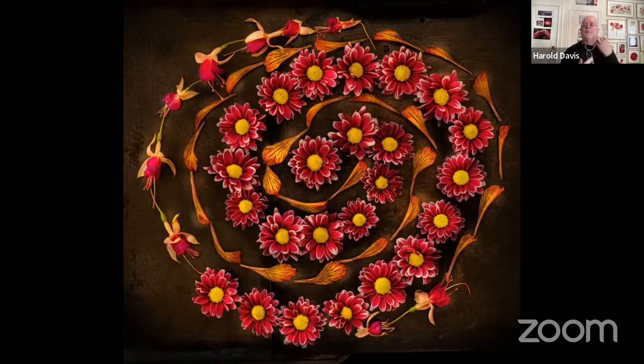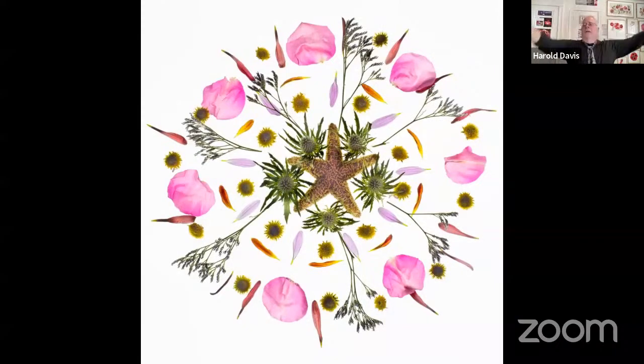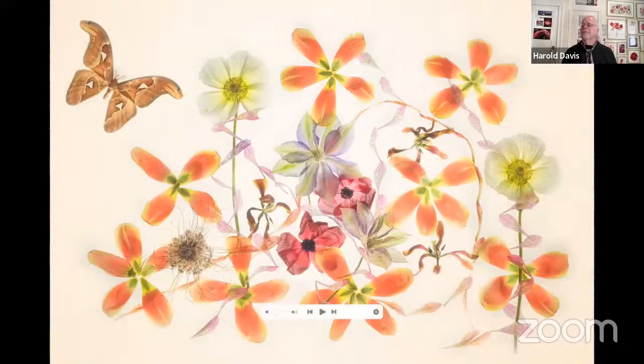One thing that I have found with people who have really learned the light box technique through my workshop is that the exposure techniques here really work across a wide range of photography. When I travel and do photographs on the road, I often break out my tripod and do a sequence. And part of the point of that is that I can blend my exposures together at any point that I like. So this is a technique that you can really learn by following through with photographing flowers for transparency. Of course, in this one, the pebbles here are not transparent. The mandala, or circle, is a very common design pattern for floral imagery.